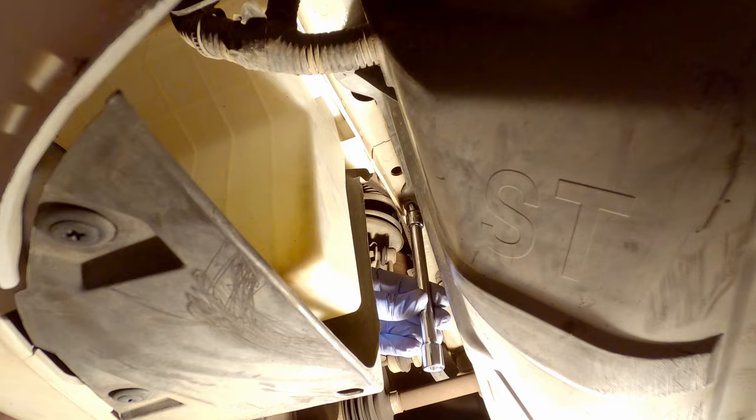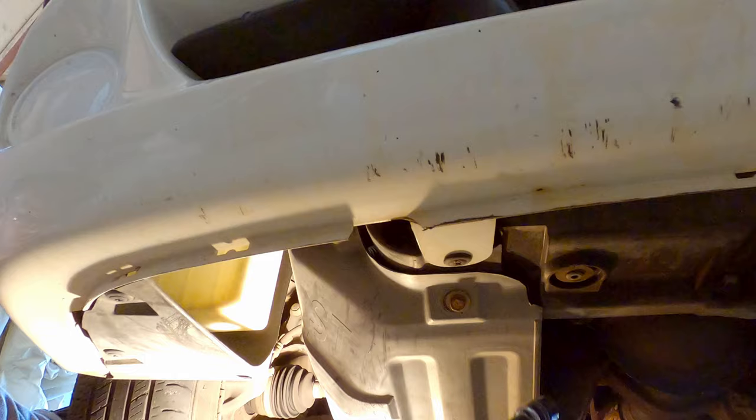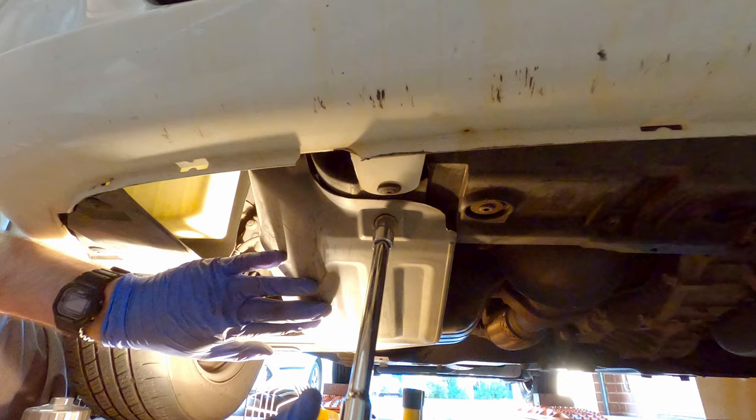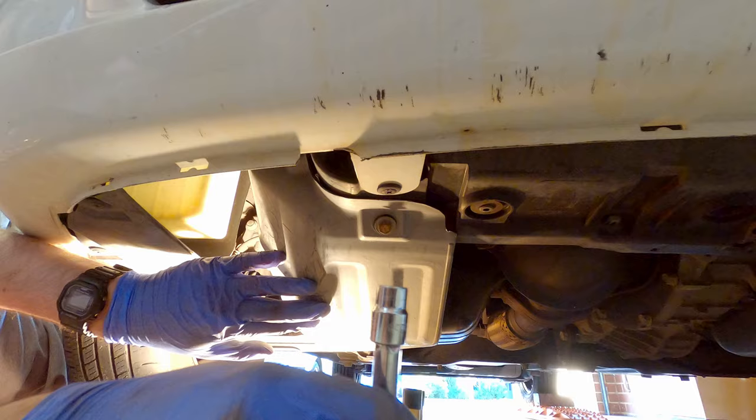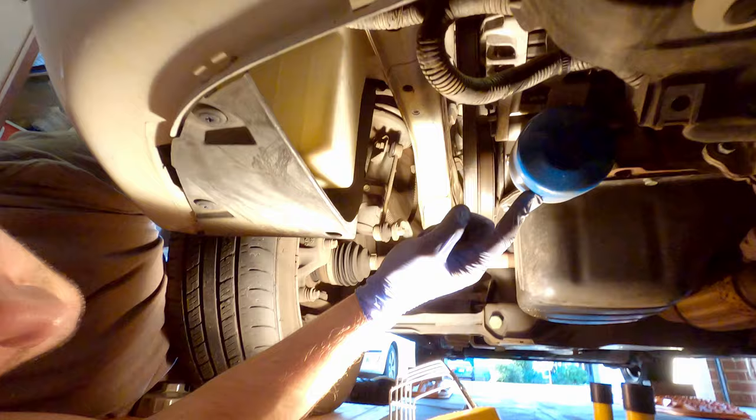Now if you get stuck and you can't twist your socket because there's not enough room, just take it off and just use this once you've already loosened the nut. Finally, you can undo the one at the front. And that cover will just drop down. Pop it to the side and you'll get access to your oil filter, which is just here.